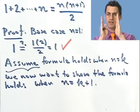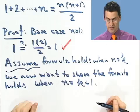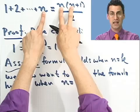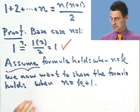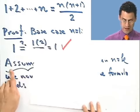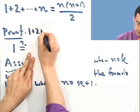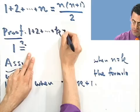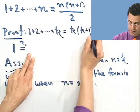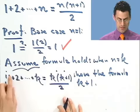I'm assuming that the kth domino has fallen, and I want to show that forces the next domino to fall — the k plus first domino. What does it mean for the formula to hold when n equals k? It means that if I put k in place of n, that must be a true statement. So I can assert, because I'm assuming, that 1 plus 2 all the way out to k equals the right answer k(k+1)/2. That's what I'm assuming.